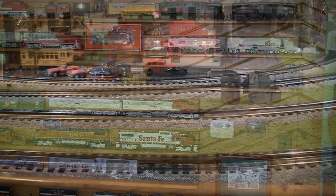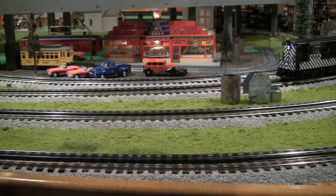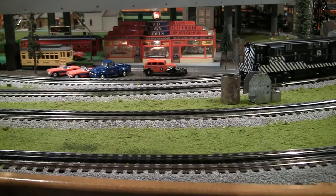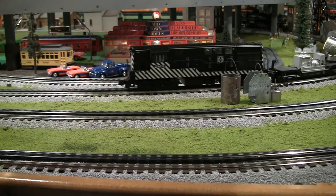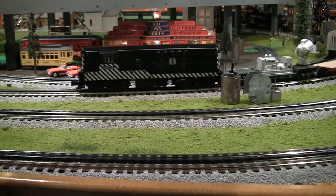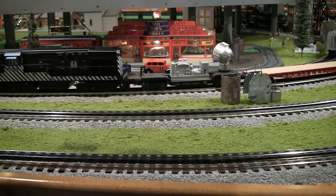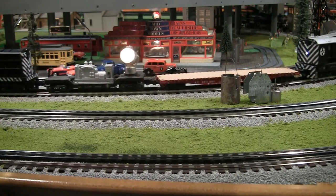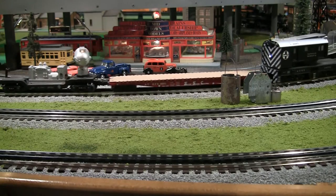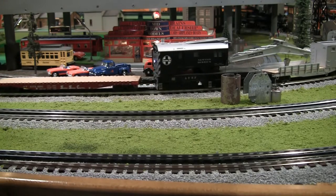So much for that second cup of coffee. Here comes the work train. And this is a nice work train where we got the Santa Fe switcher leading the illumination searchlight car, and that can be set up for nighttime illumination. The flat car, and here we have the big 250-ton crane ready to go to work for us. And the work caboose that has the audio and complements the crane activity.